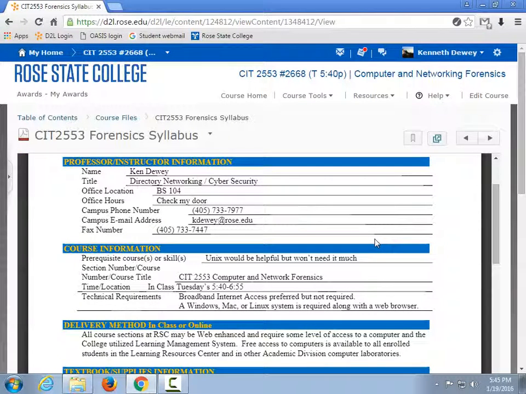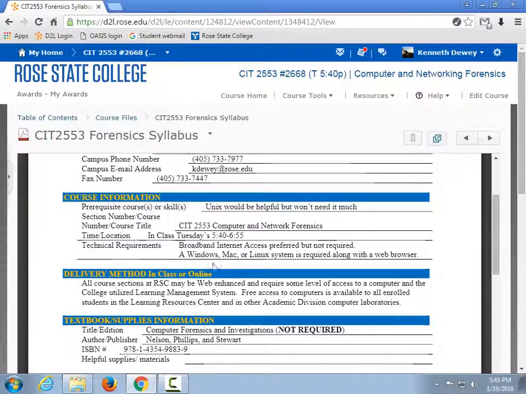I'm in room 104. It's a test question, by the way. So it's a pretty tough quiz here. Yes, you got it. By the way, there's a syllabus quiz. If you haven't figured that out by now, there's a syllabus quiz. I'll show you in a second. But I'm in room 104. There's my phone number. This class meets on Tuesdays. Some people will also be taking it online.